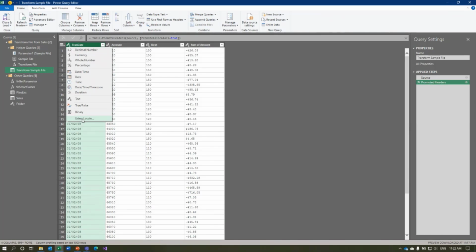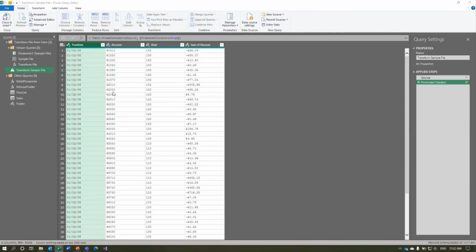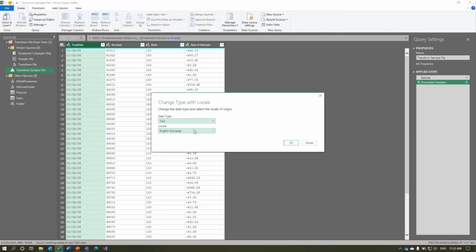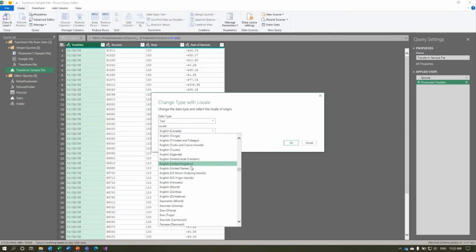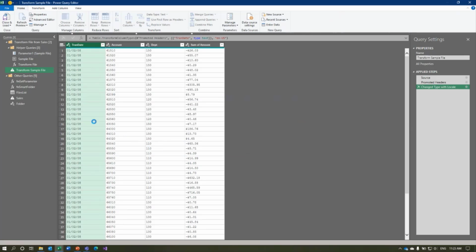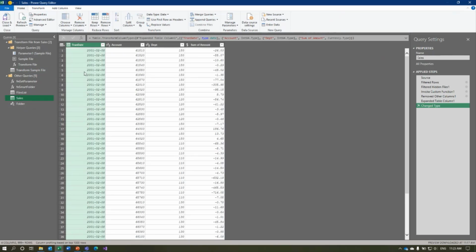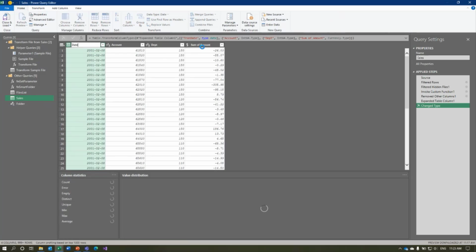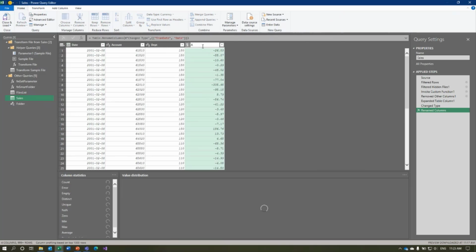Just going to make one quick change to something here too. I just want to change my data type here using locale because these are American date formats, and in Canada we don't use those, and I don't want to end up with any misinterpretation about this. So we're going to go to English United States. There we are. And this will get them interpreted properly. And now when I go back to sales, everything looks good. I can just do my final rename for date and amount.